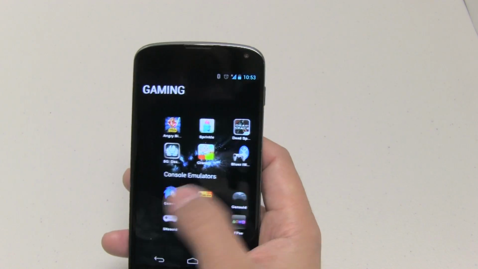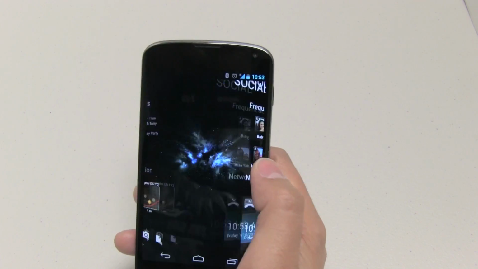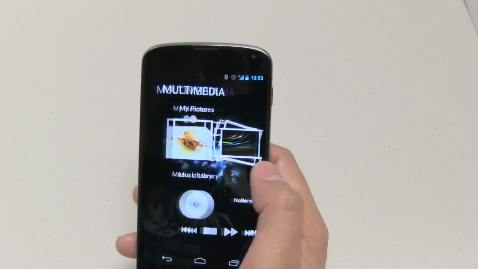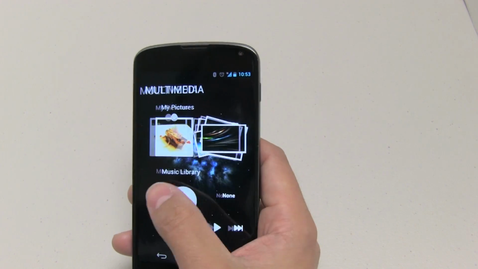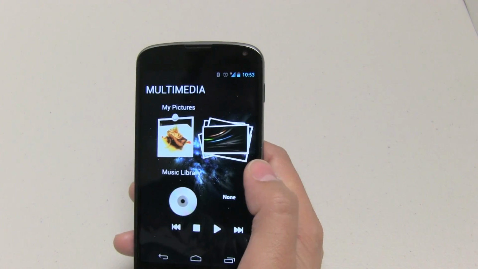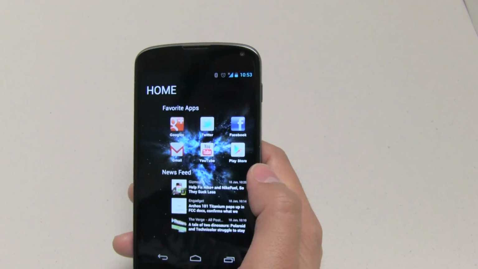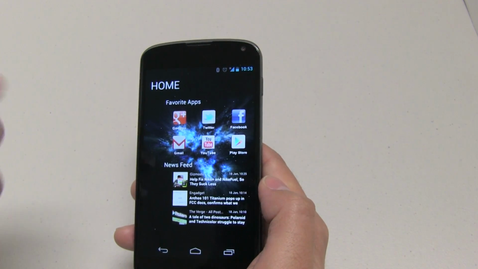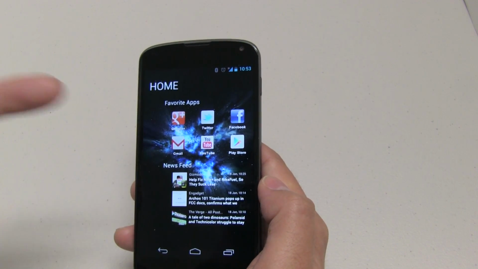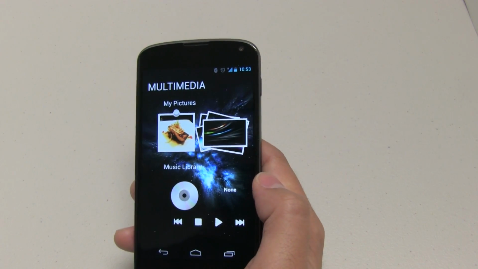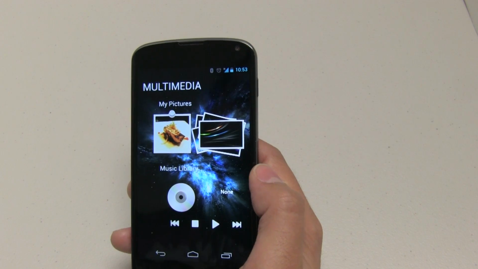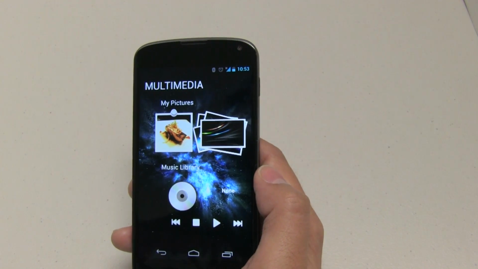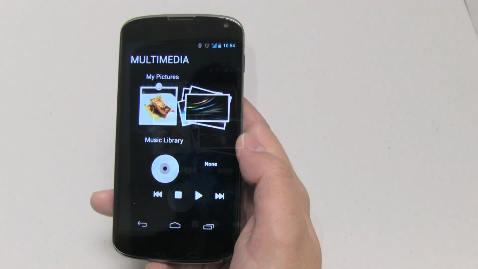Here's another live wallpaper, and as you can see, there's no lag. It doesn't matter if it's a live wallpaper or not. This is due to the TSF optimization. They've done a really good job. So if you're concerned about lag, you can see this is a live wallpaper with no lag. And the beautiful thing about this theme is that, as I stated, no matter what type of background you have, it just looks really, really good.